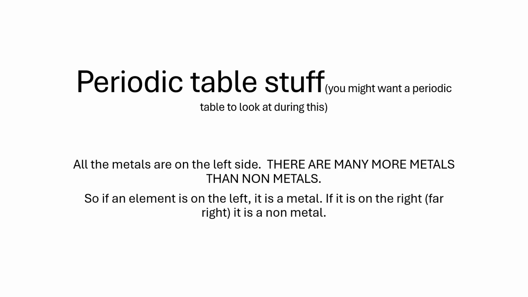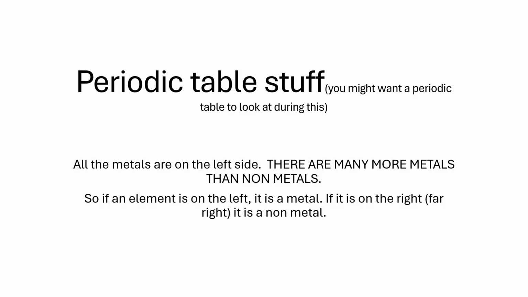Here's a bit of periodic table stuff, some basics and a few facts to help with exams. So you might want a periodic table to look at during this, would help greatly. They're in the back of most books. They're also on the back of the chemistry paper. So remember, when you're in the exam, there is a periodic table on the back page.